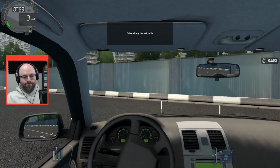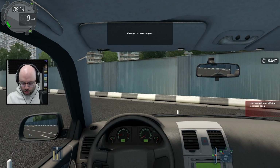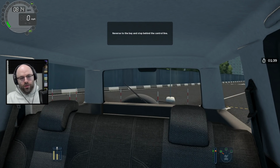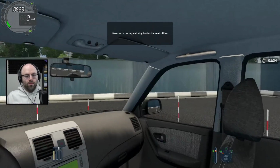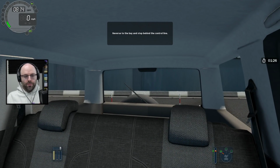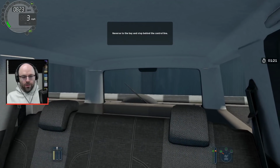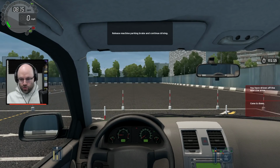Very nice. A little heavy on the brakes. I'm used to the regenerative braking in the Bugatti. Then you're going to look behind you, and you're just going to get a little feel for how this looks. Okay? And you're going to go in reverse. And you're just going to wing it. You know what? There's no rule that says you got to do it immediately. How we doing? Oh, we're right in between them, dude. And then straighten that wheel out ASAP. Look behind you. You set your parking brake. Release the parking brake and continue driving.